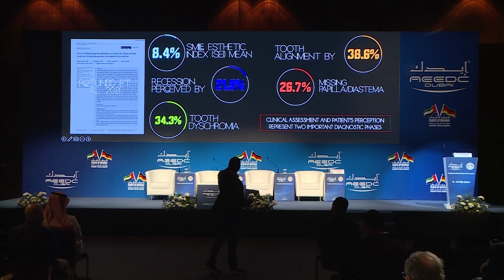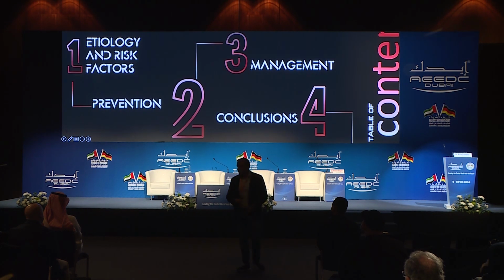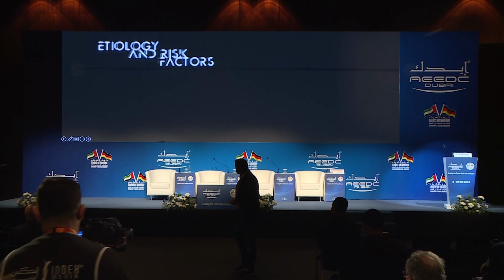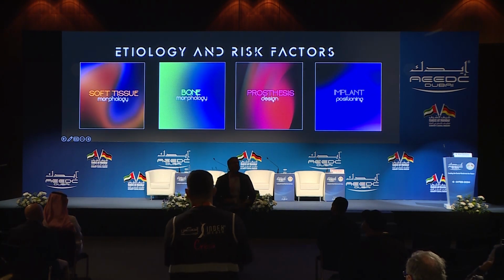Many years ago, nobody even noticed recession. So today, if you look at patient-centered studies, the perception is different. Therefore, we have to be really accurate and predictable with what we do. So the question is, why do we have these complications, and what is the main risk factor, and what are the etiological factors for these complications?